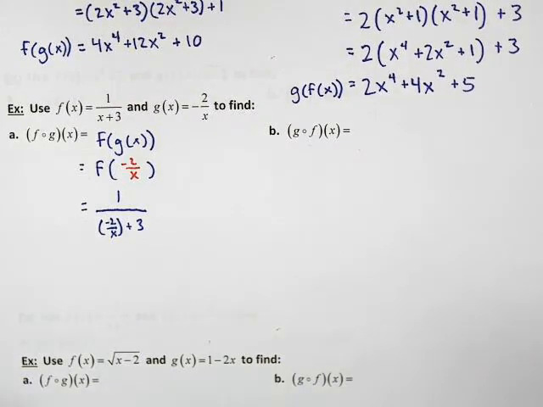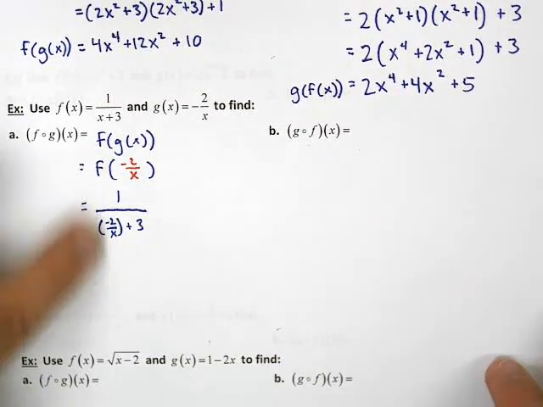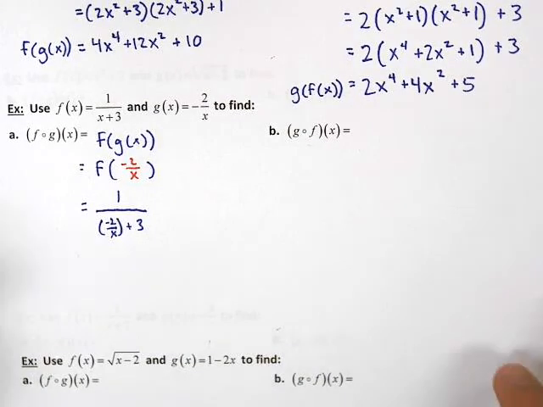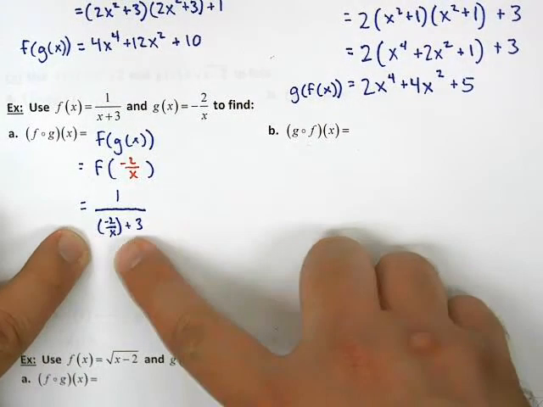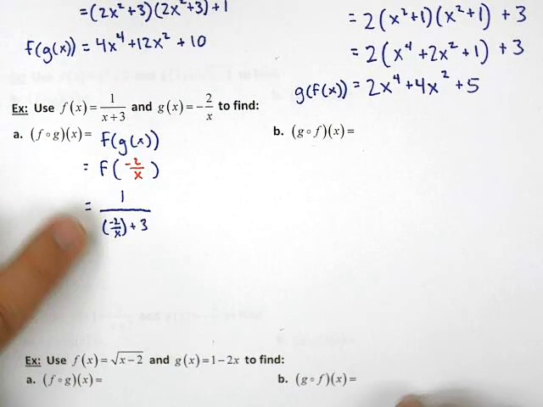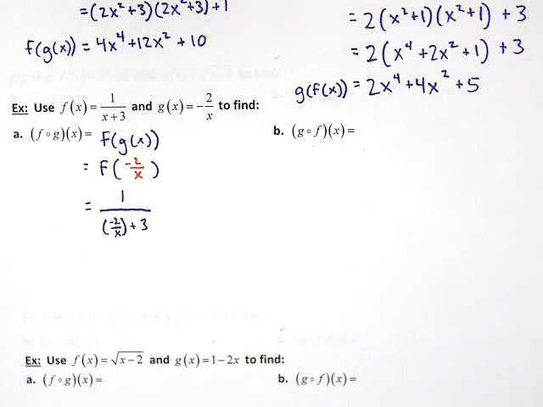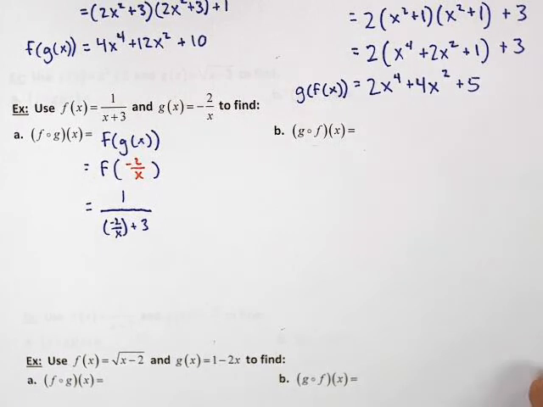Now, to simplify this, sorry, we can't leave it like this. We have complex fractions here. We have fractions inside of fractions. We cannot leave it like this. There's options here. If you want, you can get a common denominator in the bottom and kind of see what happens. For me personally, though, I think the easiest way to simplify complex fractions is to always do this method.